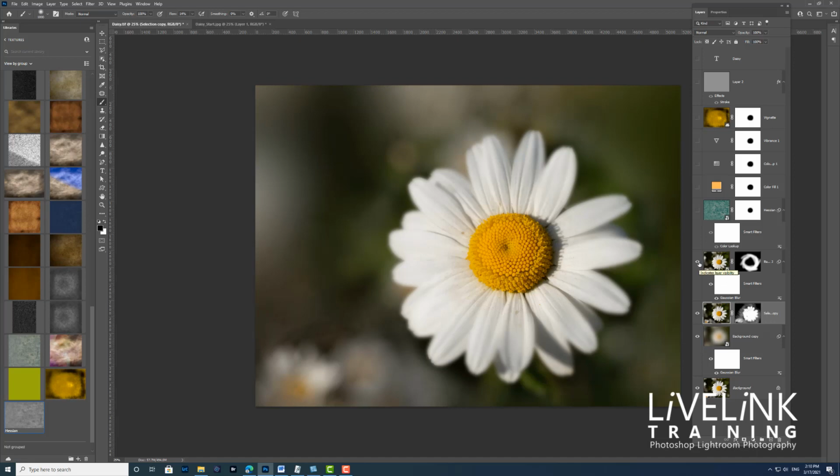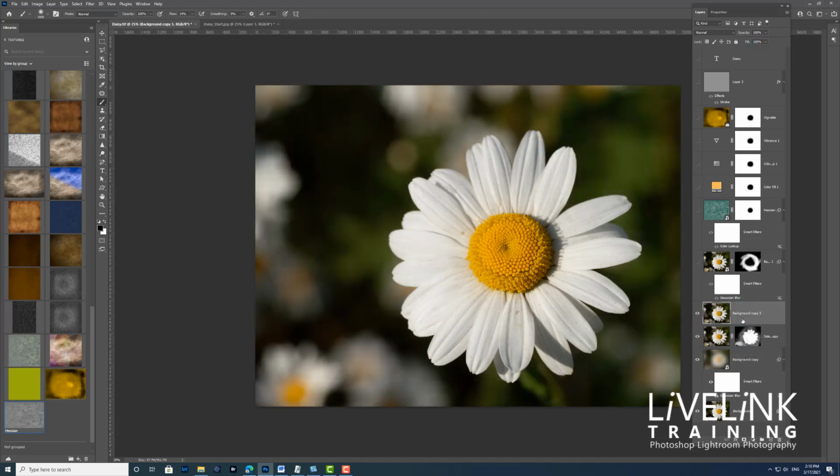Okay, how did I do that? Let's just turn that off, and we'll duplicate the layer again. So we've got the background, and Control and J for duplicate, and then I can drag that one up into position, which is there. And then what I can do is make it into a smart object.